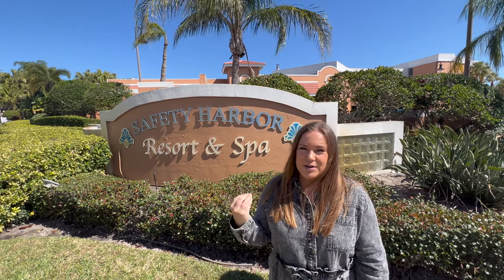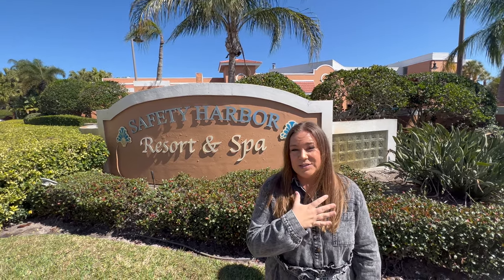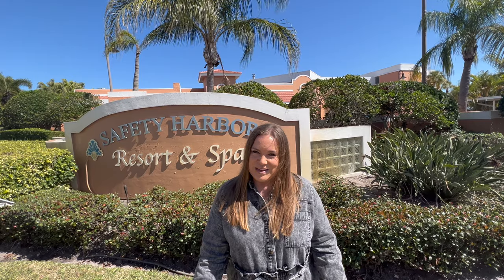The Safety Harbor Spa is right behind me. This is what brings most people into town, but like I mentioned, they stay for that small town charm. It's right on the water, and when you book a service — things like a manicure, a pedicure, or a massage — you get access to the spa all day long. You can also pay $30 for a day pass, which gets you access to the sauna, the pools (they have three — one's indoor, one's outdoor), and a hot tub. It's built on natural mineral water, so a lot of people feel like the water has healing powers. Back when it was first discovered it was actually called the Fountain of Youth — they thought they had literally discovered it — and maybe not quite that magical, but a lot of people definitely feel like the water is healing.